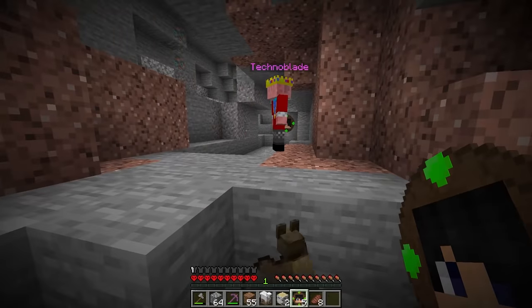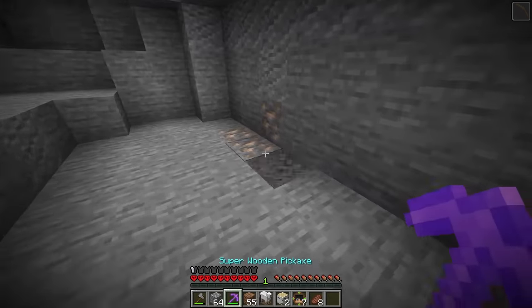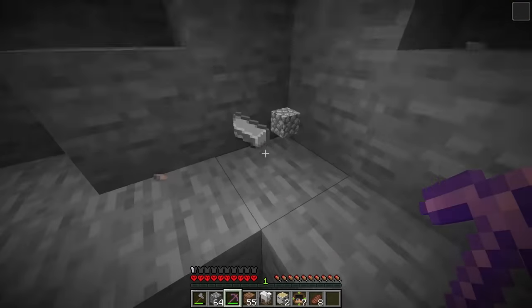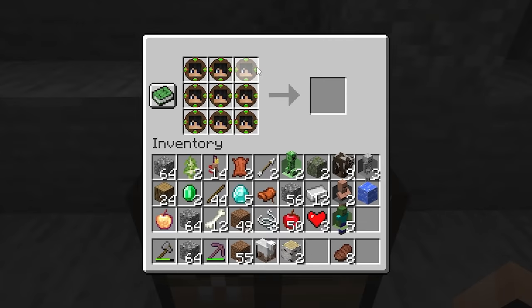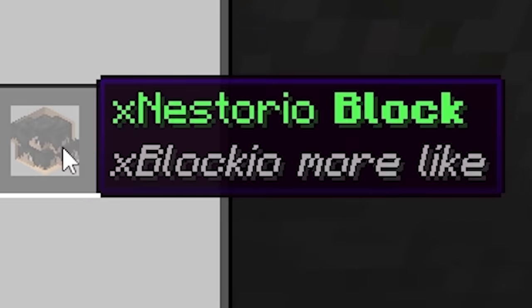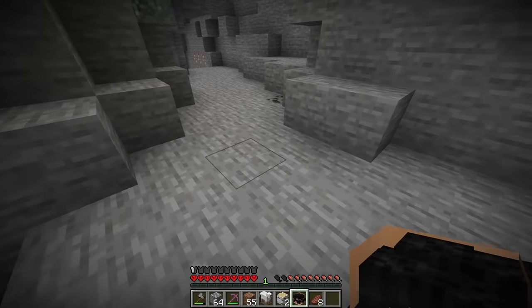Oh, wait. There was an xNestorio block. Is this how I make the xNestorio block? I mean, I should probably be getting iron and trying to get iron-related blocks. Also, that auto-cooks, that is amazing, but let's make the xNestorio block and see what it does. Okay, 9 xNestorios, and there we go. xNestorio block? X-blockio, more like. I hate that. Okay, so what does the xNestorio block do?